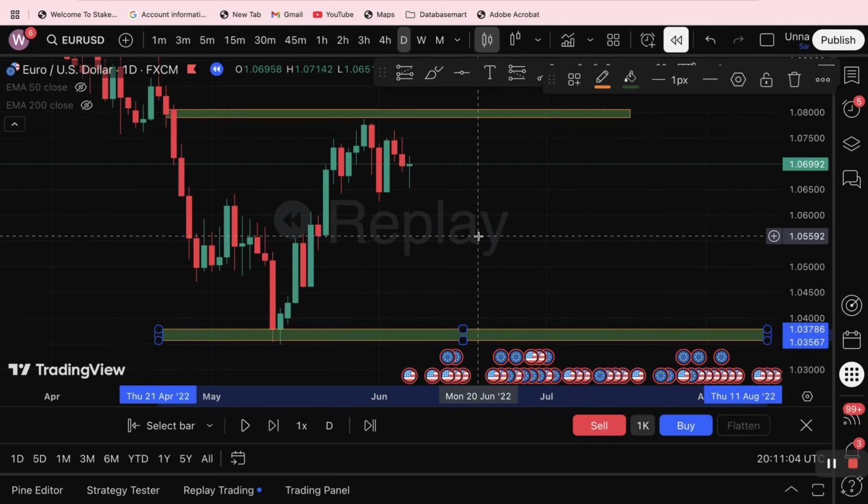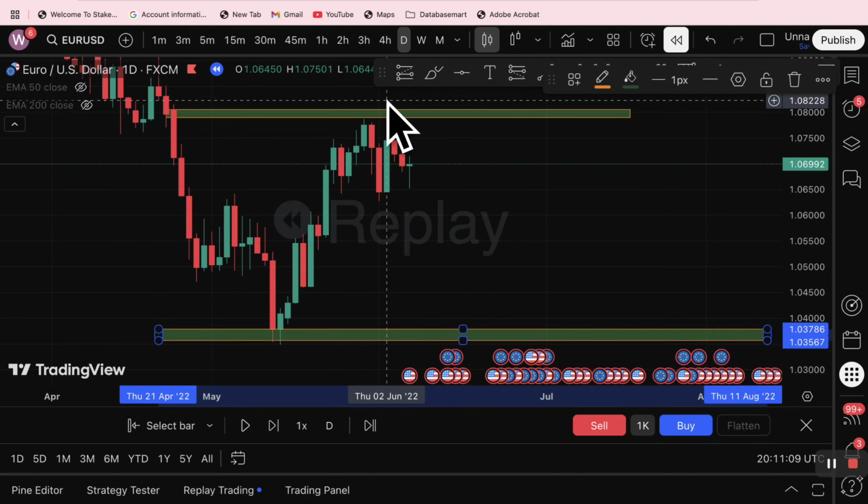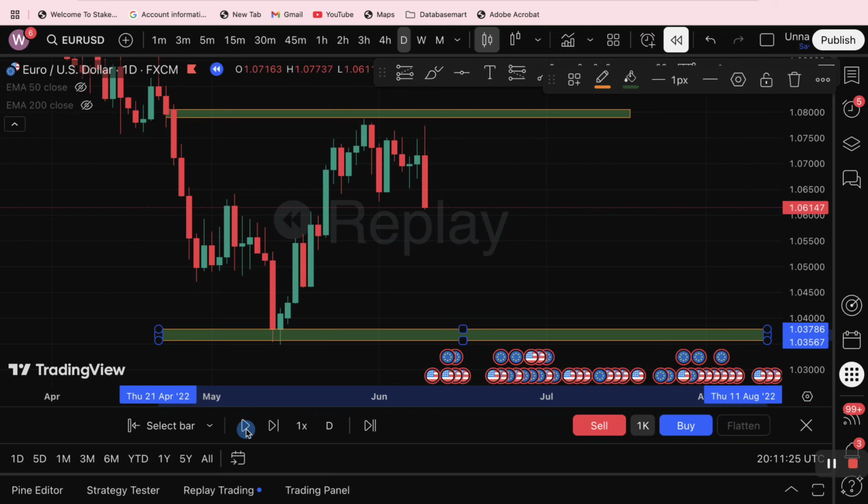So right now you can see the market failed. This is a very strong resistance level because the market failed to break this level. So I'm looking for that particular bearish engulfing candle in this zone. Let me show you right now how you can see it. Let me just play it. Can you see the market just engulf? Sorry, this particular candle just fully engulfed the previous green candle at a very strong resistance level.